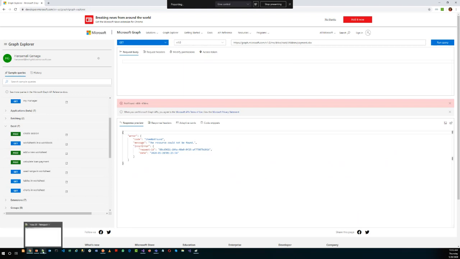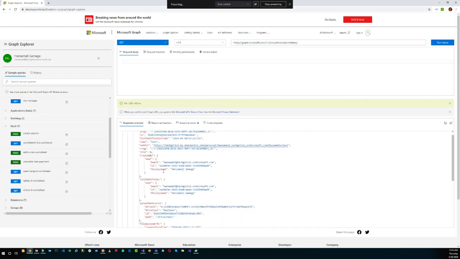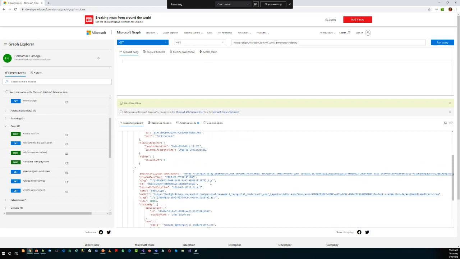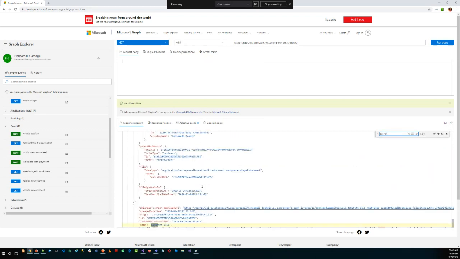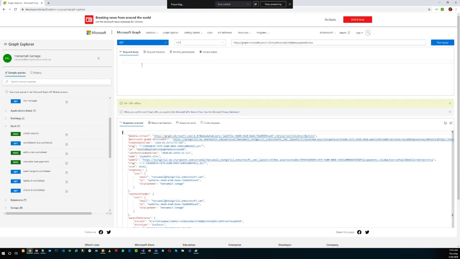I will check the children. I will copy the name here and run query. You get that. And to do these things, you have to have some permissions, right? A different set of permissions.